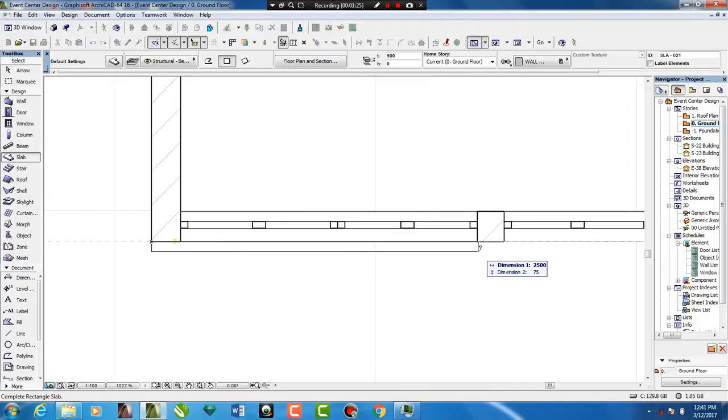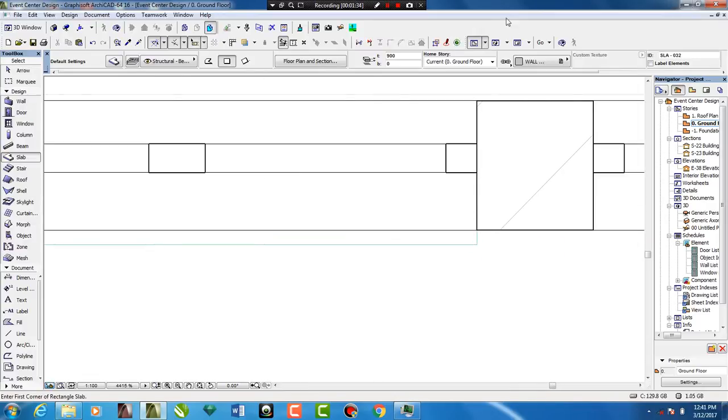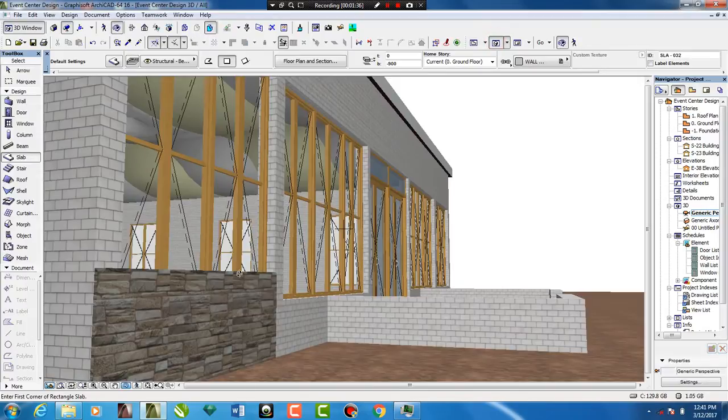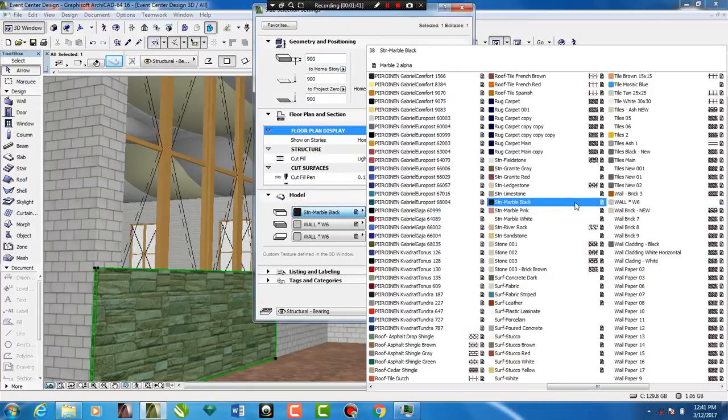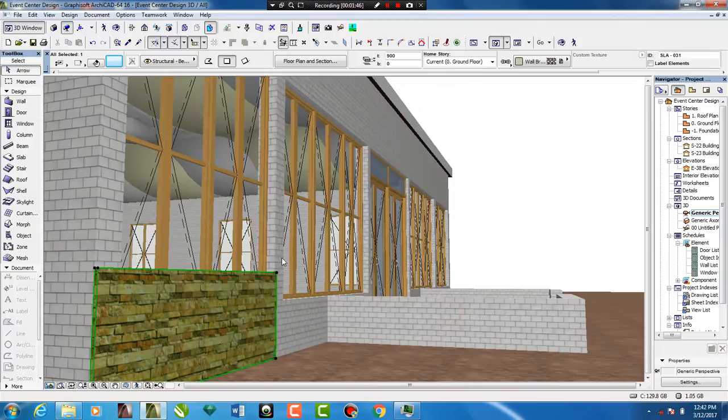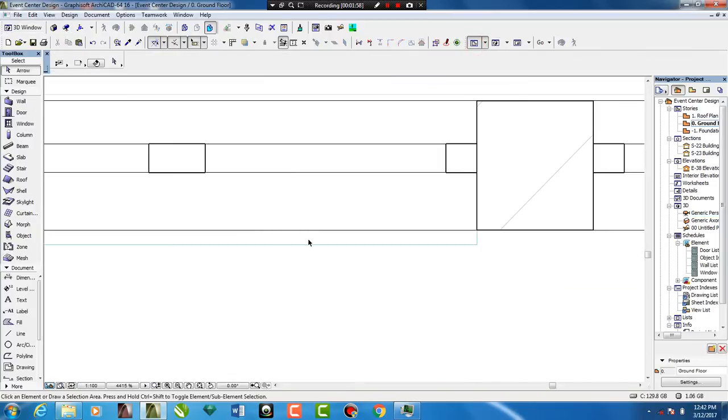Remember, I'm going to be using a thickness of 25, and then a brick-like material. Let me see. Yep, that's at height 600.